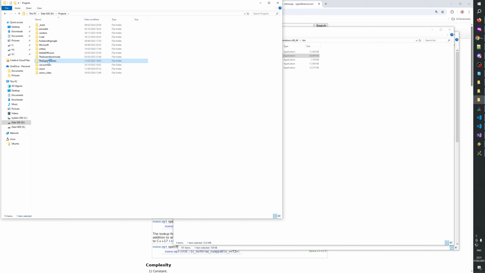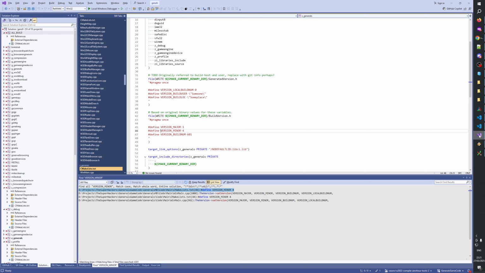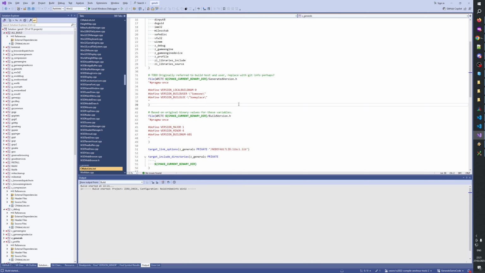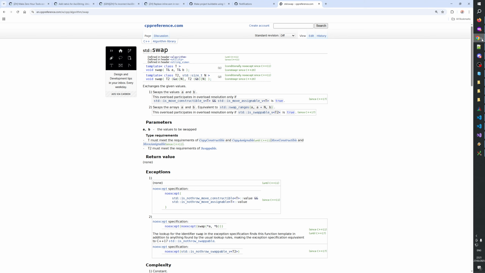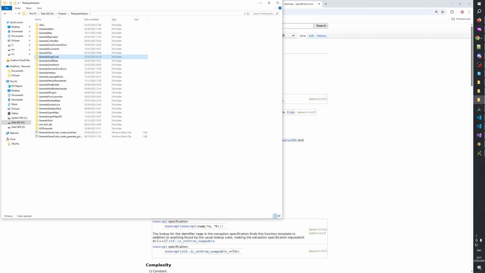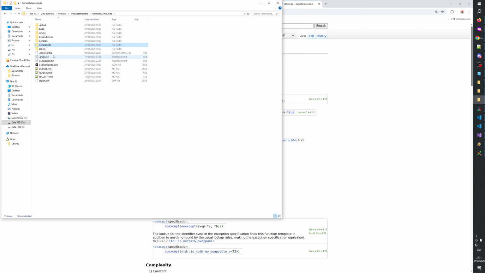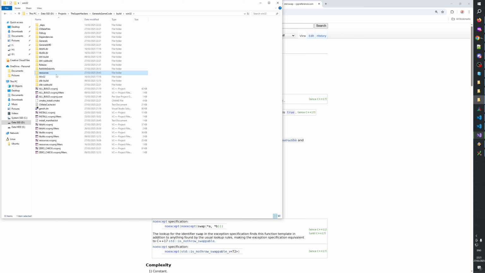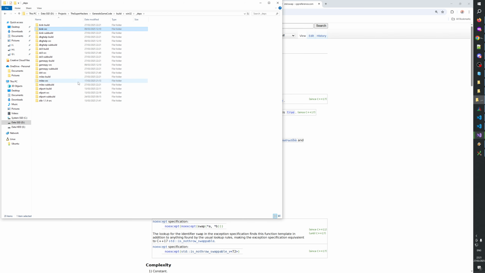Projects. Code. Build. Dependencies, STL port source.